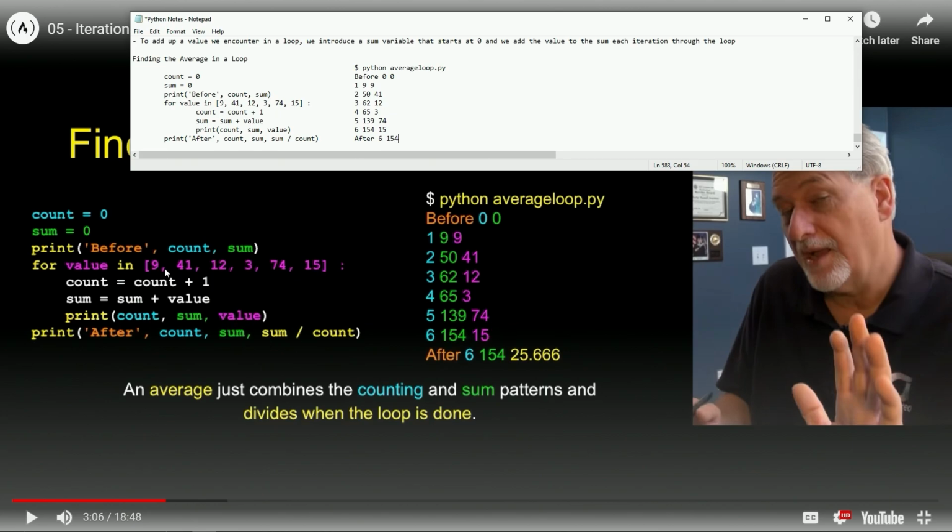Are these integers or are they floats when they start? Because if they're integers, it wouldn't do that. They would just say 25. They would round down, right? I could have sworn they start as integers.